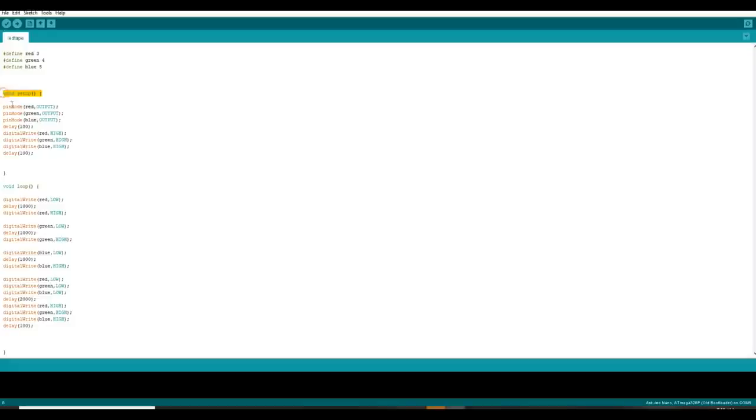So in our setup block here, all we've done is given names to these pins. Pin 3 is now called red, pin 4 is called green, pin 5 is called blue. We are going to set these pins as outputs. So pin mode — that's how you tell the pin whether it's going to be an input or an output — then in parentheses the pin number, a comma, and whether you want it to be input or output. Every line in Arduino must end in a semicolon, because the compiler is looking for that semicolon to know where one command ends and the next one starts. So we've set our pins up, and since we're switching something to ground, we want them all off — so we set the pins high.